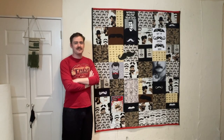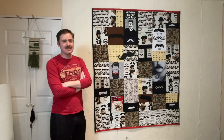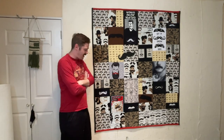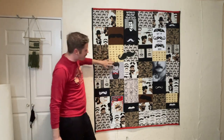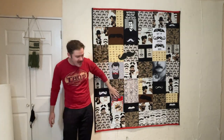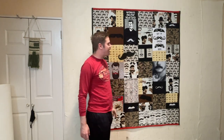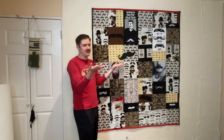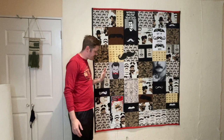All right, so the quilt is finished and it is stunningly gorgeous. The name of this quilt is Mustache Means Business. I finished the machine quilting, I washed it in the washer. The burlap, I mean, it's performing as expected. Like, we knew it wasn't gonna be soft or nothing. But again, it's on the top of the quilt, the surface, not the part that touches you, so I felt like that's fine, I used it sparingly.